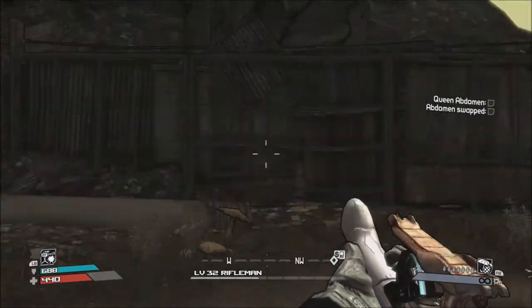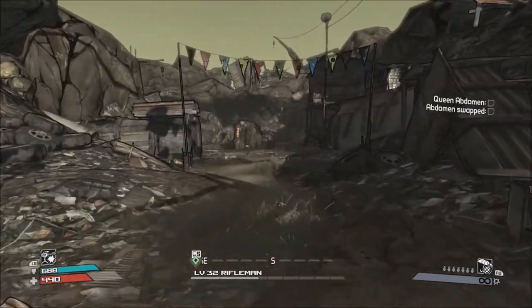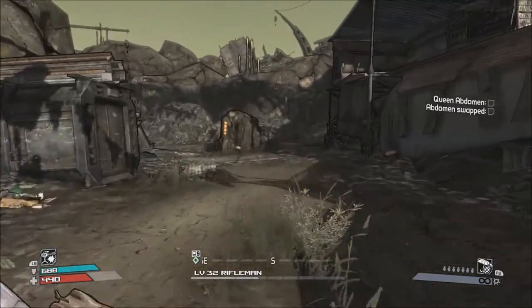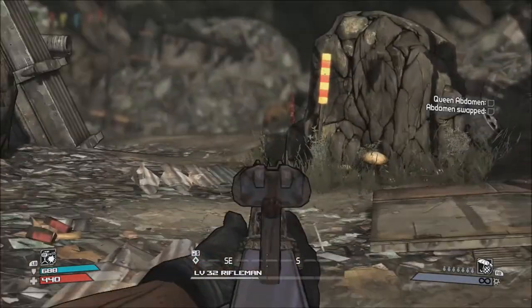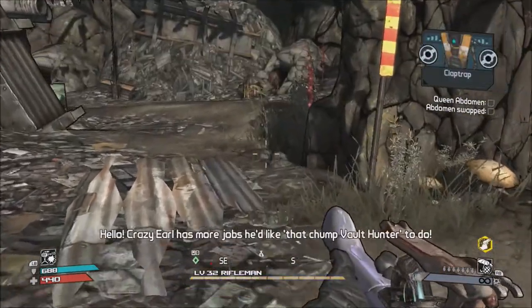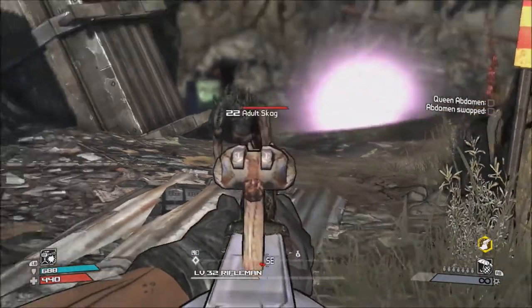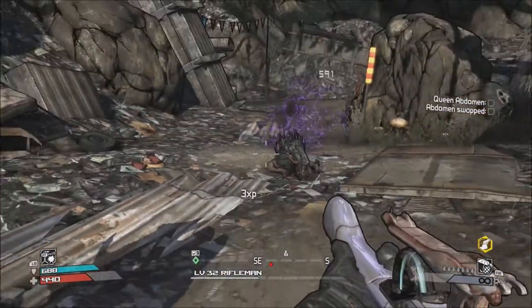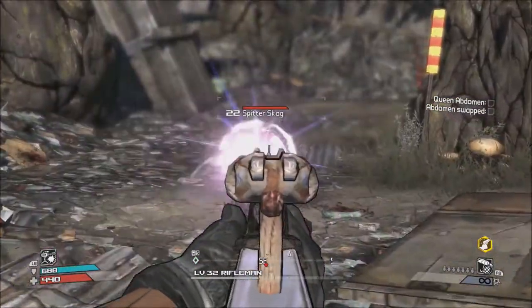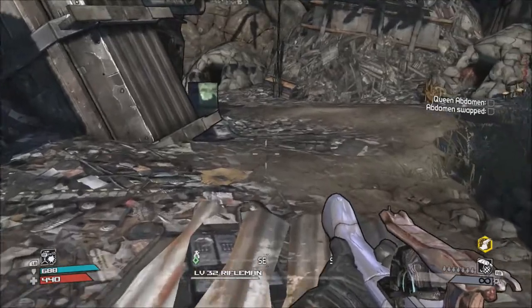Let us head over to Crazy Earl so he can shut up and not bug us every 5 minutes. Jesus. Okay. Test it out on enemies for you. There you go. See? Crazy, that's what I meant. It's pretty bad if they're moving around a lot, because we can't really hit them over and over again with it. But it is pretty good.